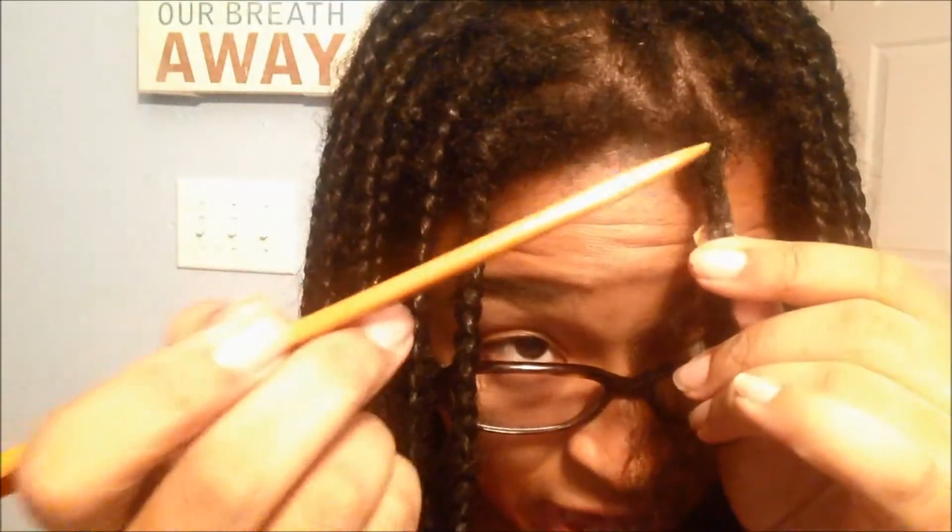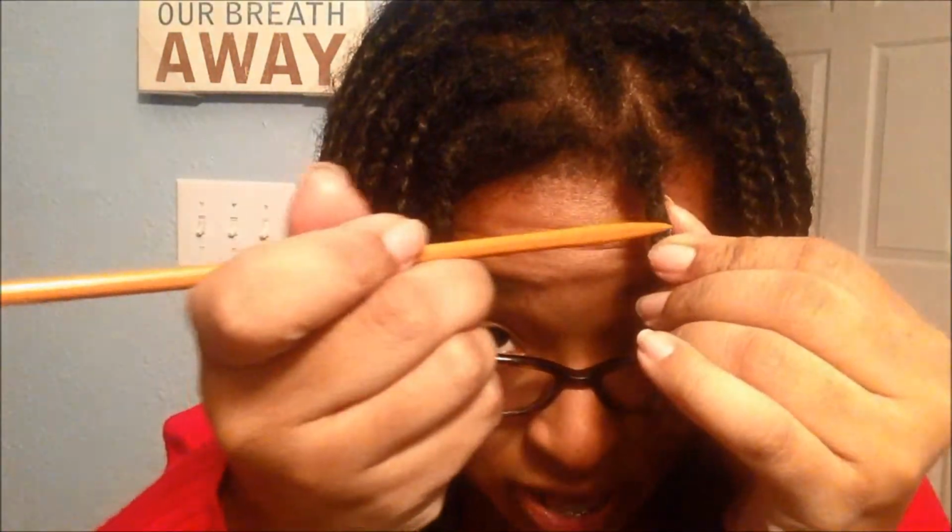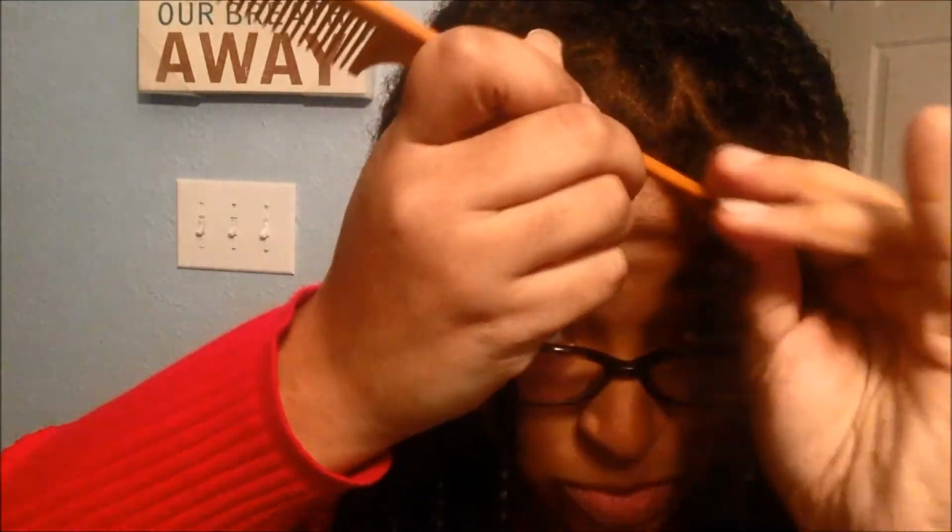As you can tell, I have a lot of shed hair and a lot of debris that's kind of accumulated at the top here. So before I actually unravel and start combing through this section, just want to take the end of my rat tail comb and just very gently get through some of this buildup. It just makes combing out the shed hair a whole lot easier.